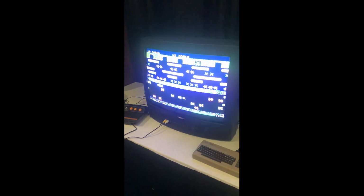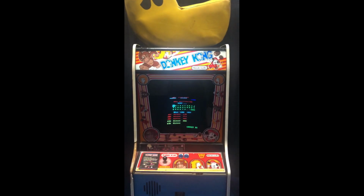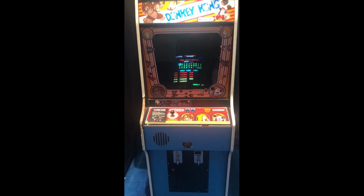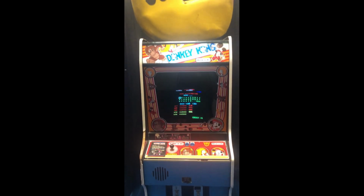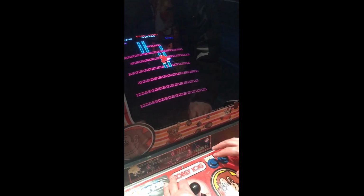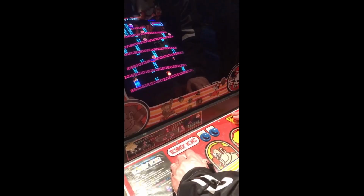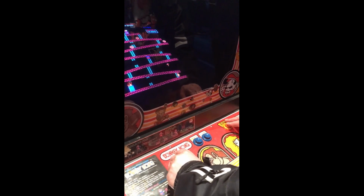Like I said, this was the auto show, so we already were walking around for a few hours. So anyways, I finally got to play on a Donkey Kong machine. And this is something that I've been wanting to do for a very, very long time. I was probably a little kid the last time I actually played on a real Donkey Kong machine. So as soon as I saw it, I was just like, I gotta play that. And I ended up playing.